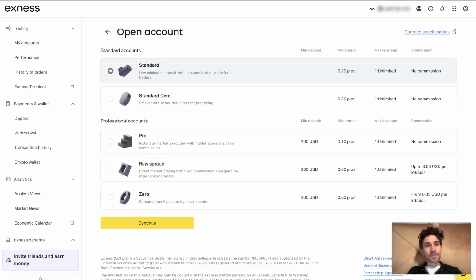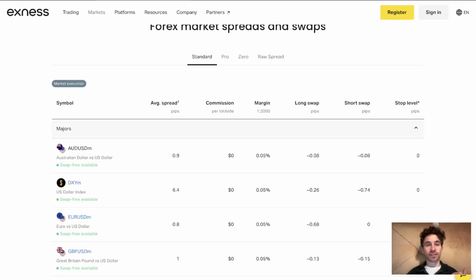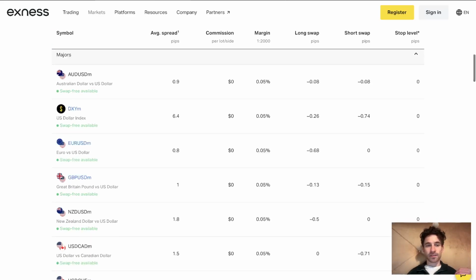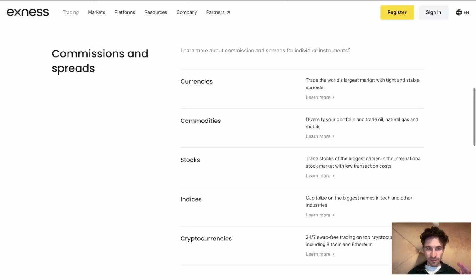Okay, so when people hear fees, what they usually think about is a monthly charge or a platform fee. That is not how this works inside of Exness. Forex, commodities, stocks, no matter what you are trading, that's not how this works. With Exness, you're not paying platform fees, monthly fees, inactivity fees or anything like that. You only pay when you trade, and you can see the different fees down here.